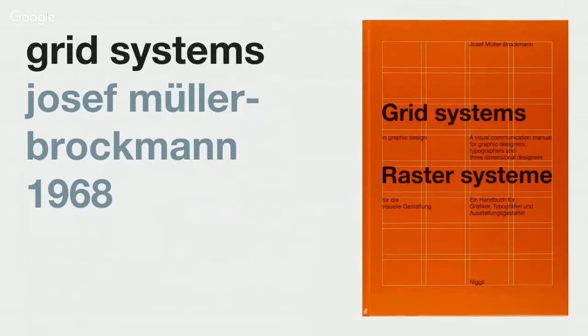And now we get into what I view as the start of the formal grid system, the start of the theory behind it, of the discourse around it. So this dude named Josef Müller-Brockmann published this book in 1968. Here's, I think, a 1980s version of it that I pulled from the Startup Shell Library. If anyone wants to take a look at this, pass it around. And this book kind of is the Bible for grids. It's still used today as a text that art students and designers will read.